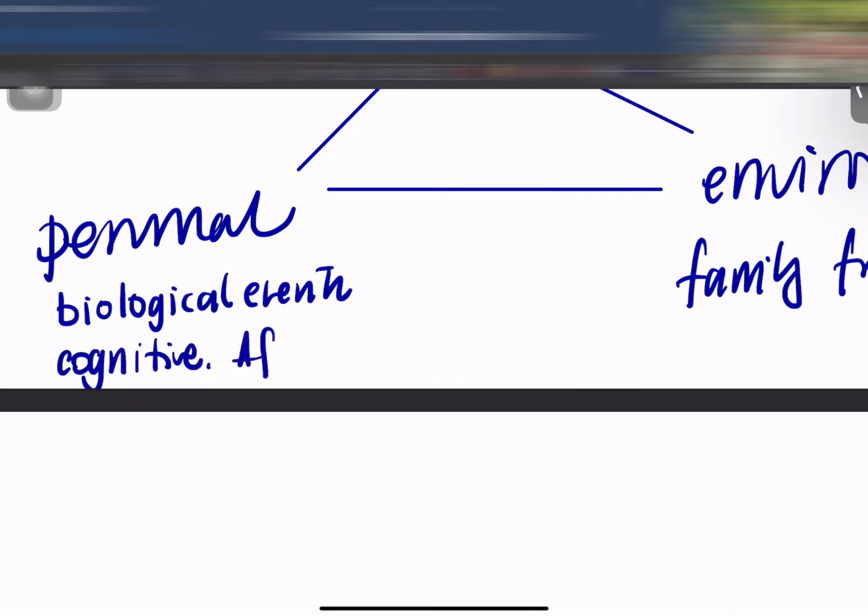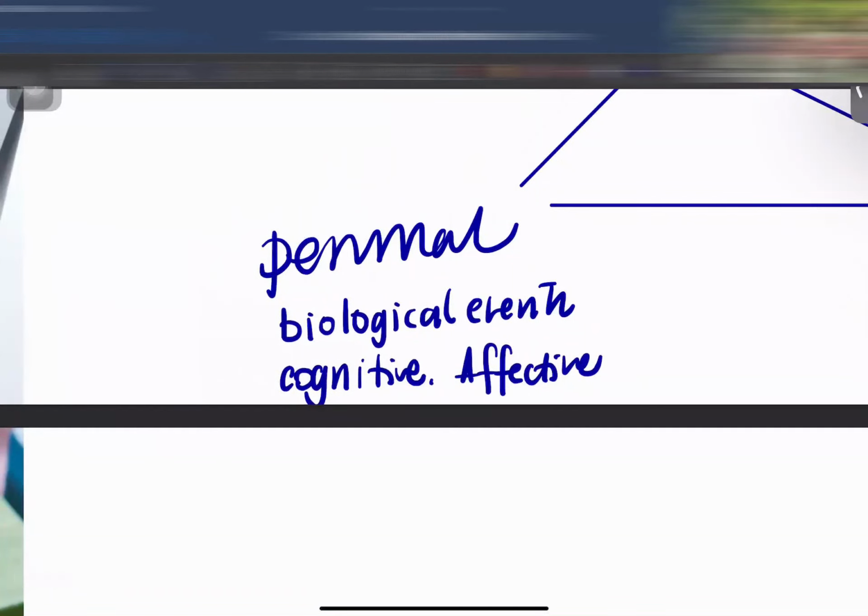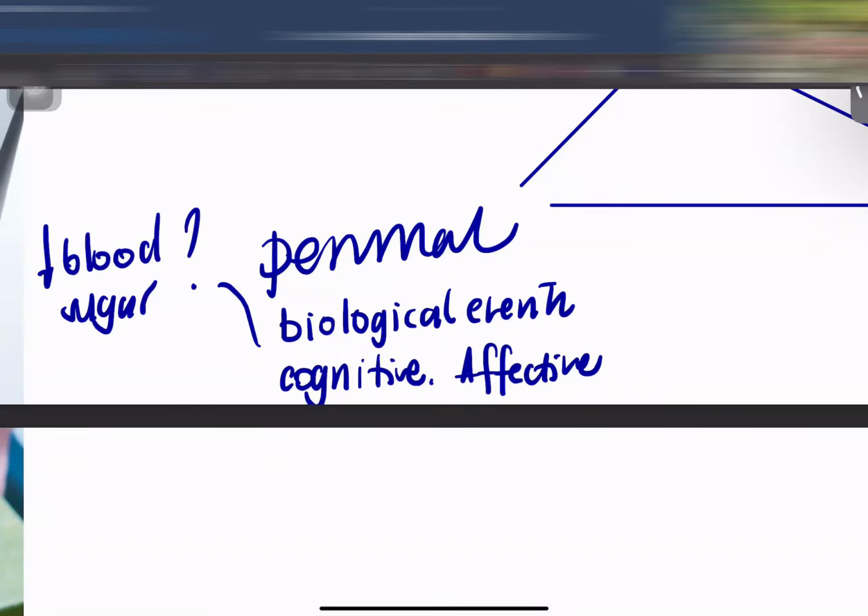Now, class, what do we mean by biological events? For example, if you're dealing with a patient who is unable to focus, one thing that you might look into is the blood sugar levels of the patient. Because class, your patient may have decreased blood sugar levels. Pag decrease yung blood sugar levels mo, biologically, your body does not have the glucose supply class for you to take, or for you to function properly. So those are examples. Affective naman.